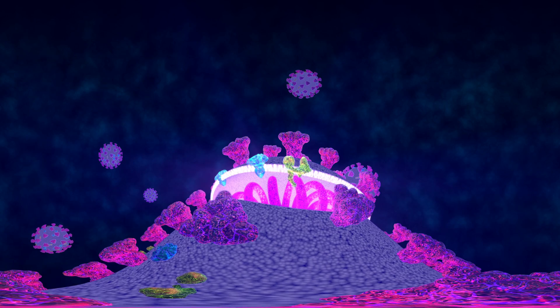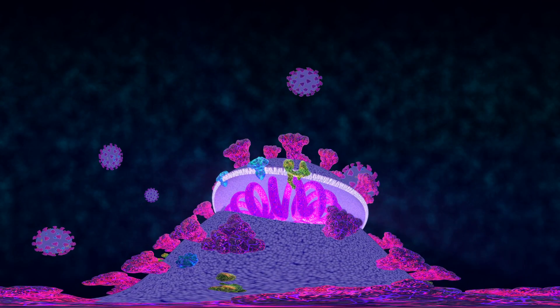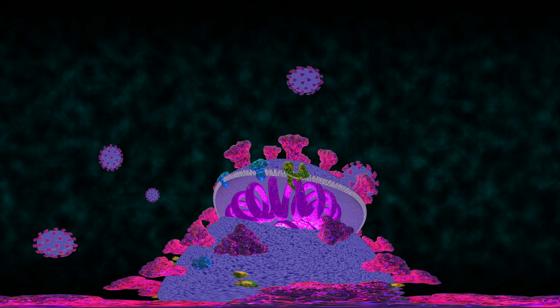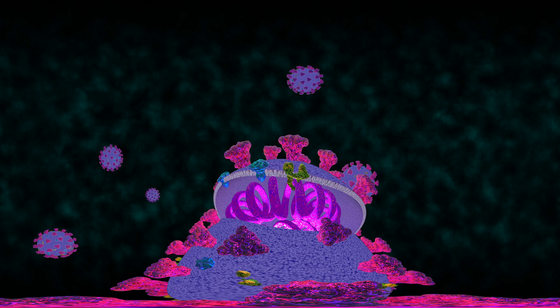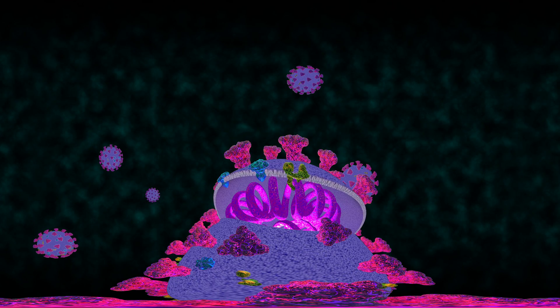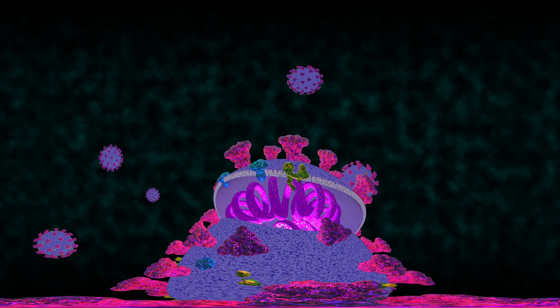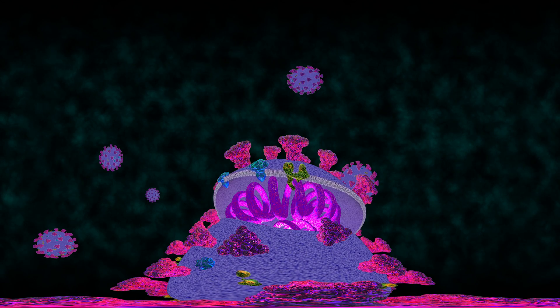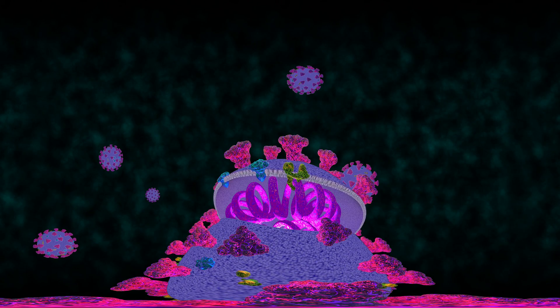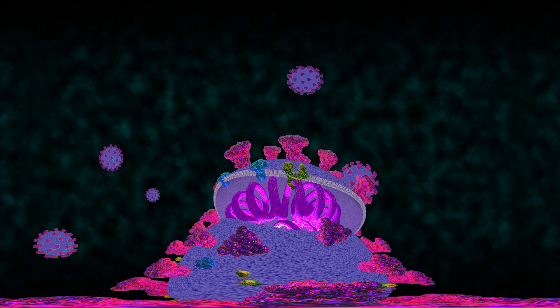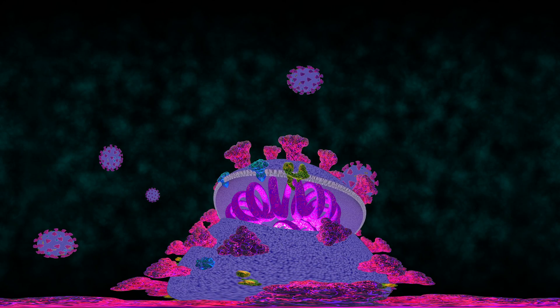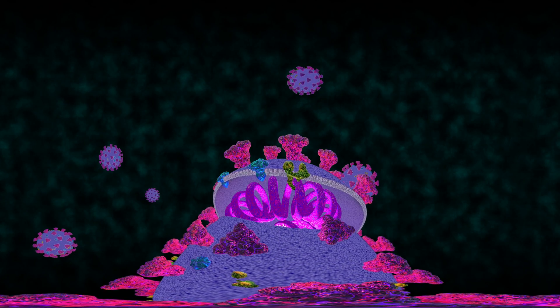As you can now see in this nanoscale visualization, the fragile membrane protects the RNA inside. Once inside our cell walls, this RNA effectively hijacks our own cell's ability to manufacture what our body needs, with just one function: to make more copies of the virus to be released into the body and ultimately out into the world.